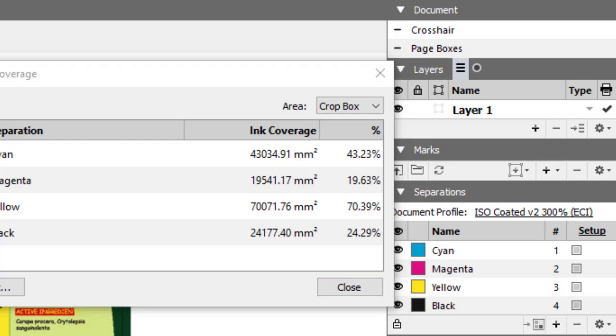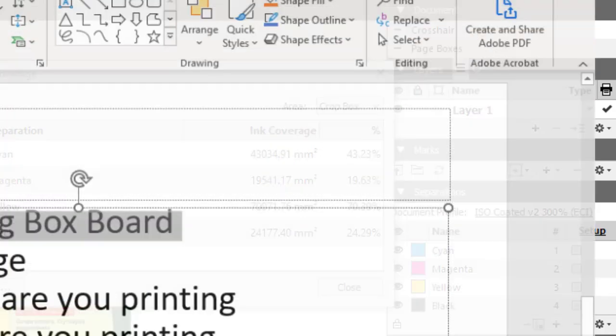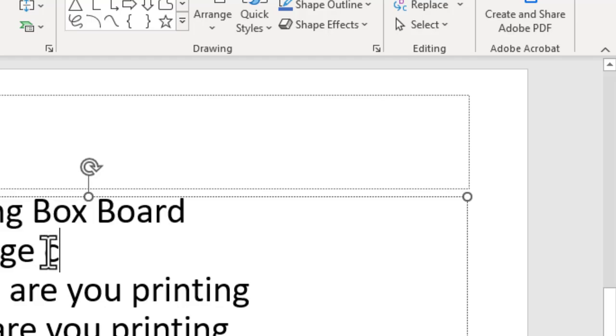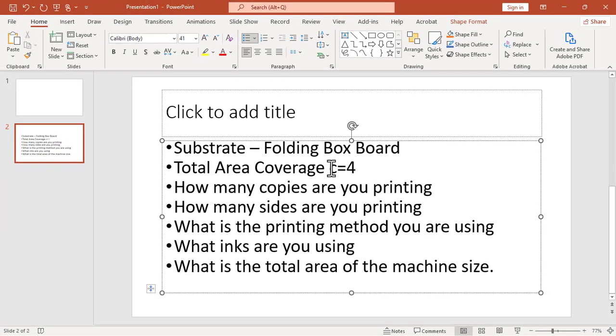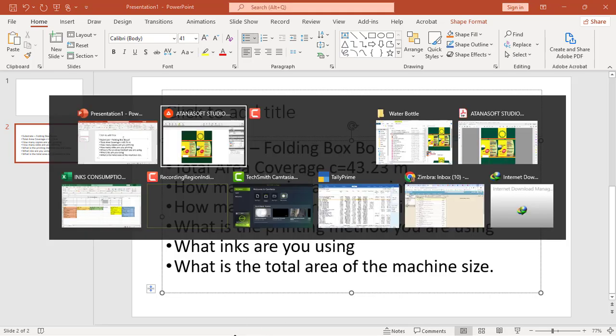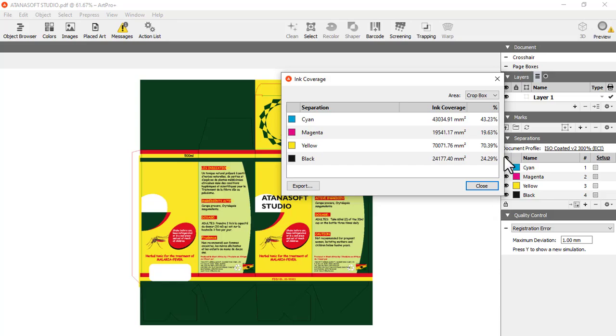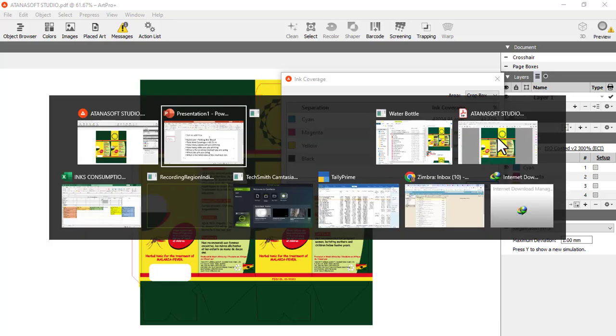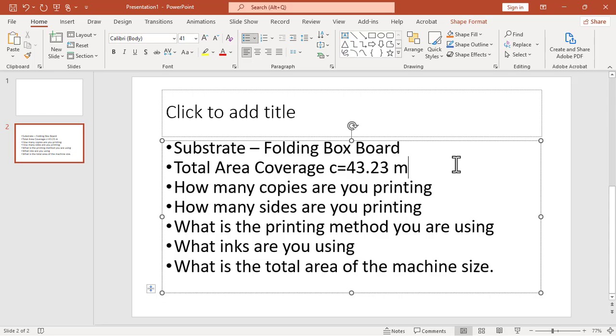So cyan is 43.23%. We enter our cyan, 43.23. Magenta, 19.63%.